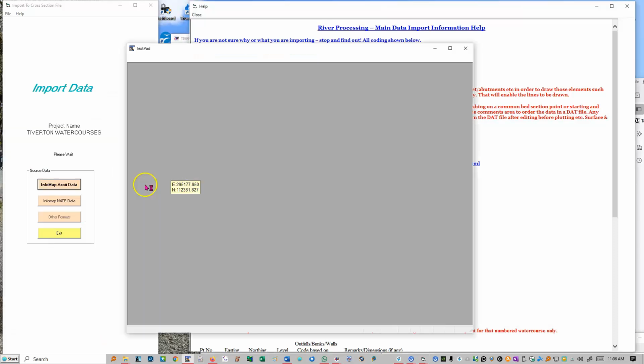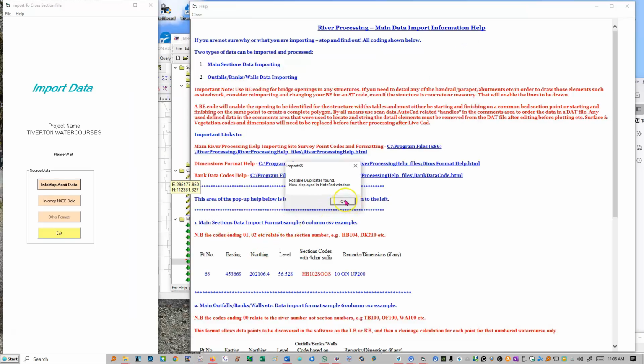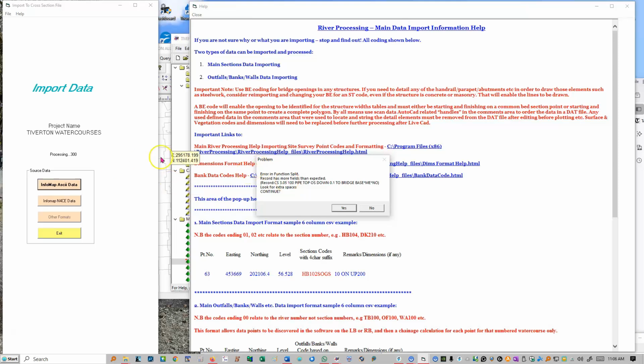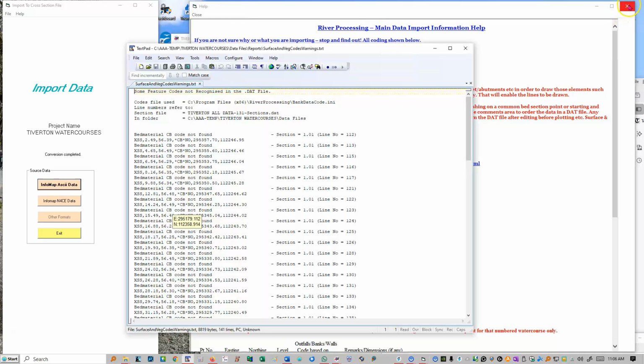I've done it already. Let's just overwrite that. It says it's got some outfalls there very close together. So it's looking within the data and checking some outfalls, even though we're not importing all the main river length outfalls. These are to do with some of the sections. It says possible duplicates, and it does that very quickly. And it says, oh dear, we've got a problem here: error in function split. That's some Visual Basic language telling you there's a record, and it's really too much information, but we can click past that. Let's see what happens. It's doing that at the moment. It'll come in fairly shortly.